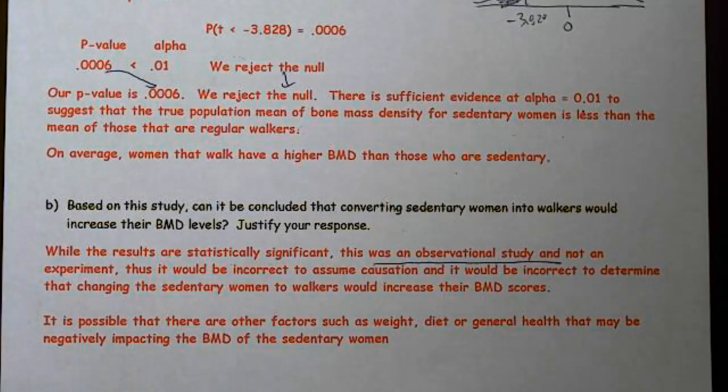Not required, but it's possible that there are other factors such as weight, diet, or general health that may be negatively impacting the BMD of the sedentary women. It's also possible that the reason they are sedentary is because they don't feel well and they're not as healthy, or something along those lines, even though they tried to control for that. But nonetheless, it was an observational study. So even though it was statistically significant, we cannot say causation. We can only say causation for experiments.